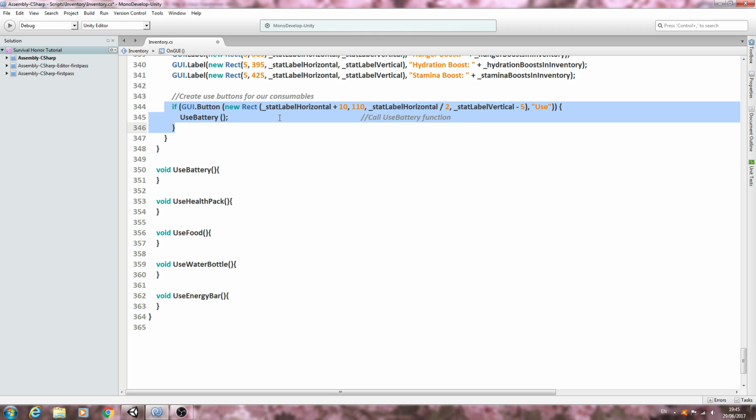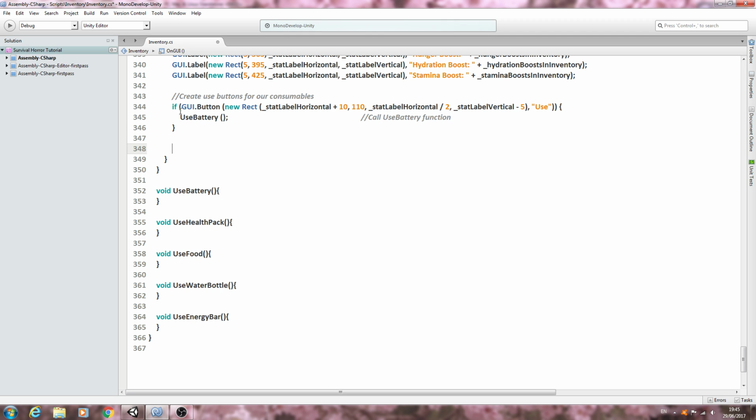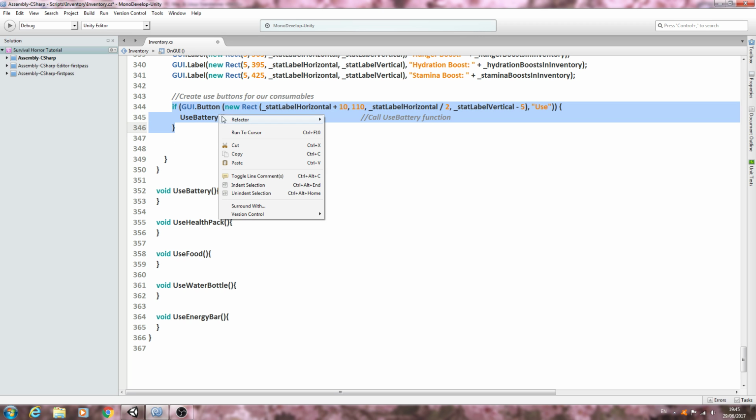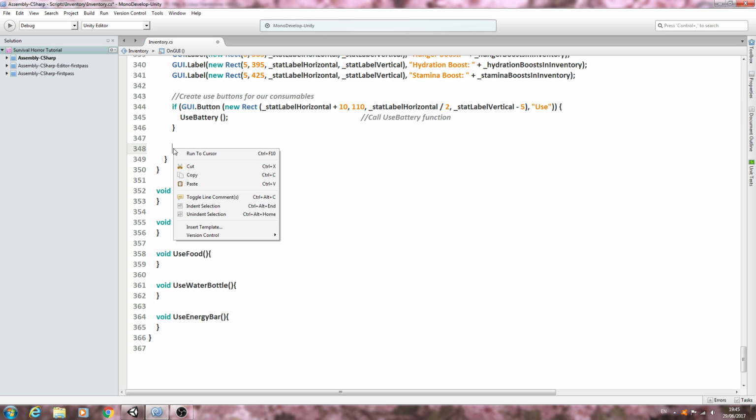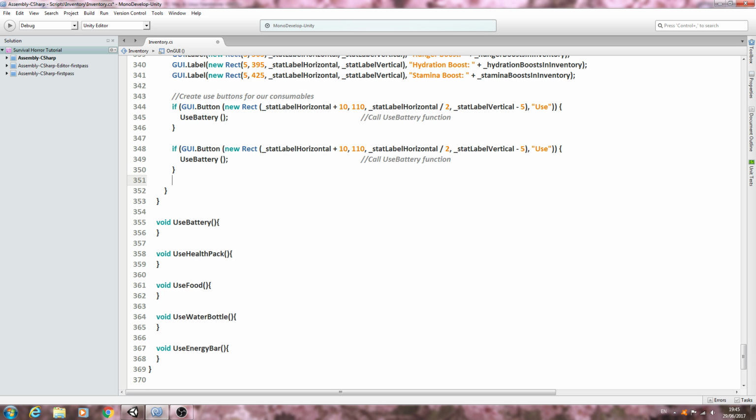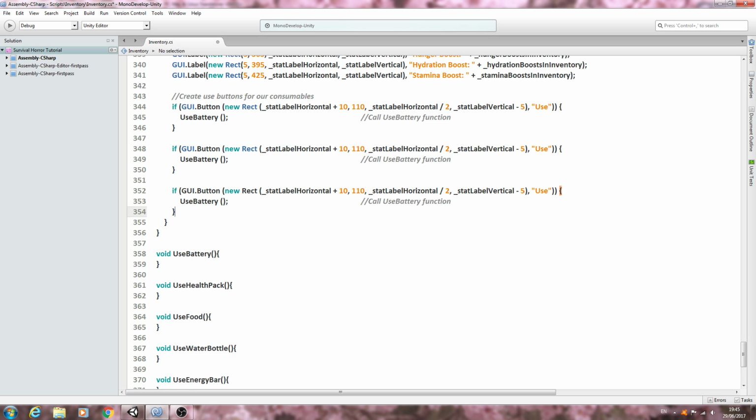For now, let's just call the function and we'll move on, and we'll come back to these buttons at a later date. But for now, let's just copy and paste that in 4 more times.